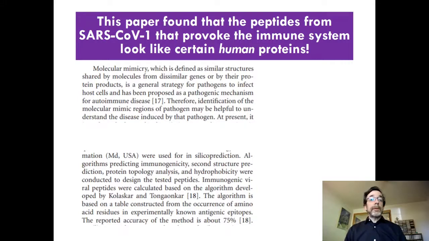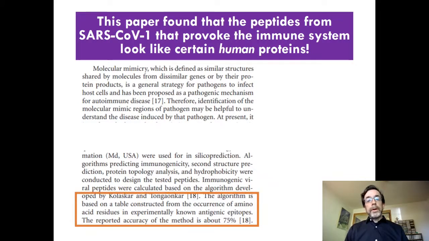This is called molecular mimicry, because remember, the peptides are only so long, and they're only putting a few side chains up against the TCR. And so that means that you can have similar peptides, and they can be different at all the other places, but they can be similar at just the parts that stick up. And they found that there are peptides in the SARS-CoV-1 spike protein that look like they have the same shape presented to the TCR as certain human proteins. In fact, the human proteins they look like are the receptors that it engages, the ACE2 receptor. So this makes perfect biochemical sense.